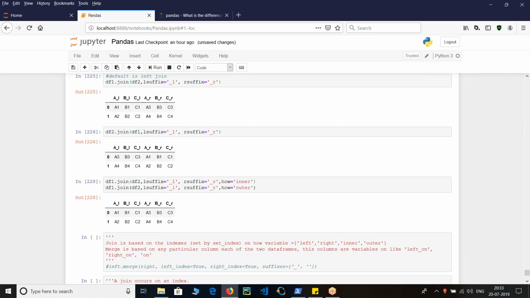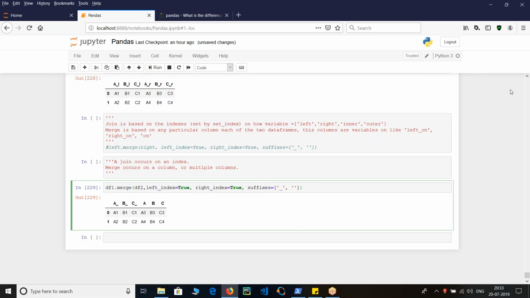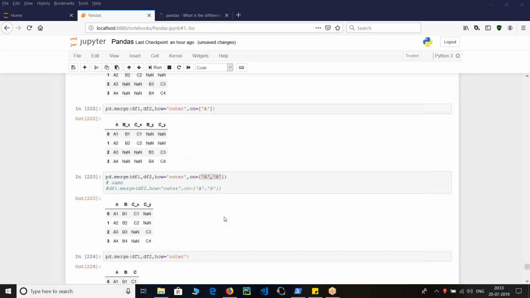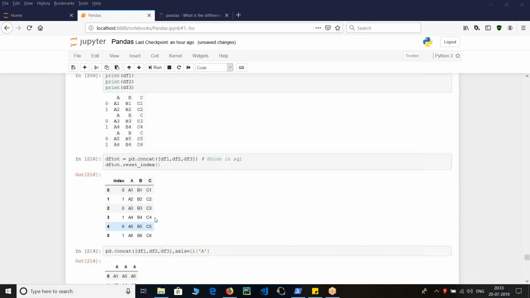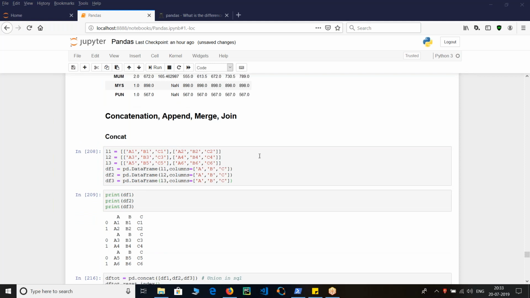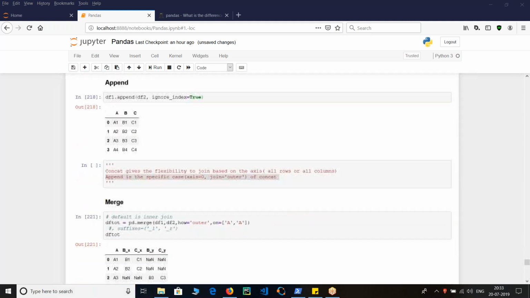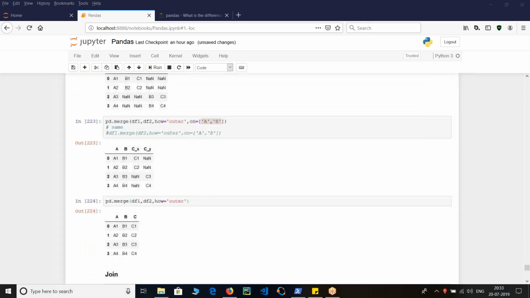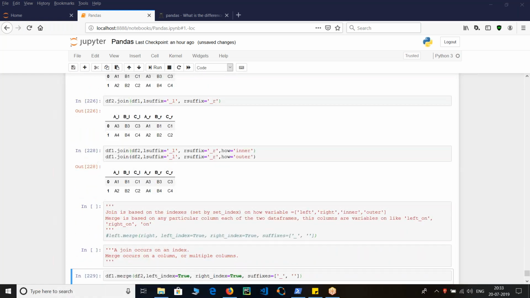So that's all from my side. If you have any doubts, you can ask me. For merge, join, append and concat, I can understand that you might have some confusion right now, because until you do some hands-on, you will definitely have doubts on this.